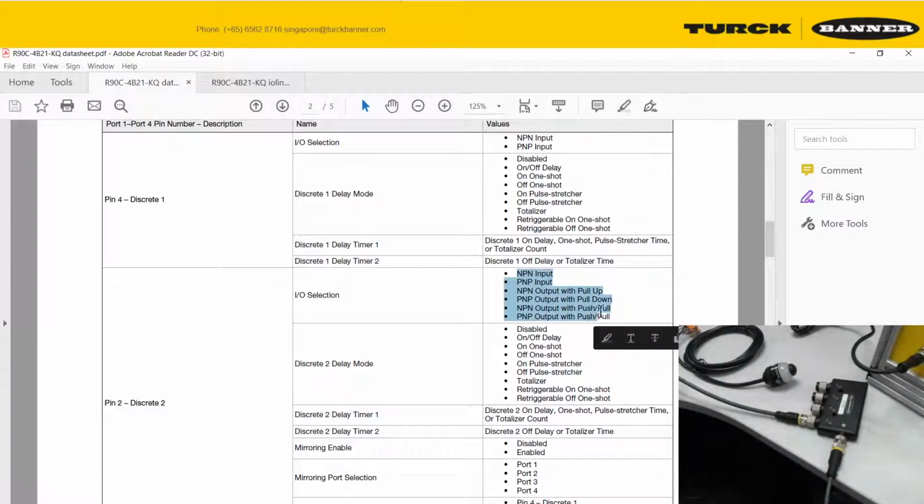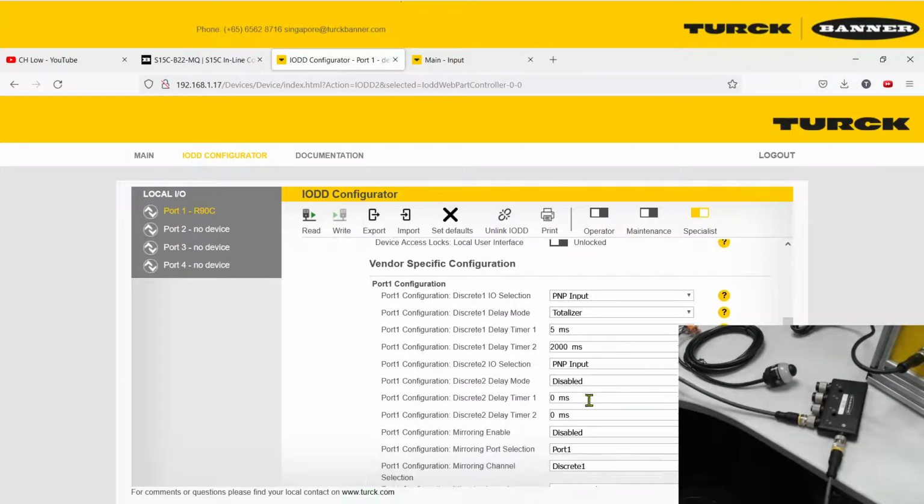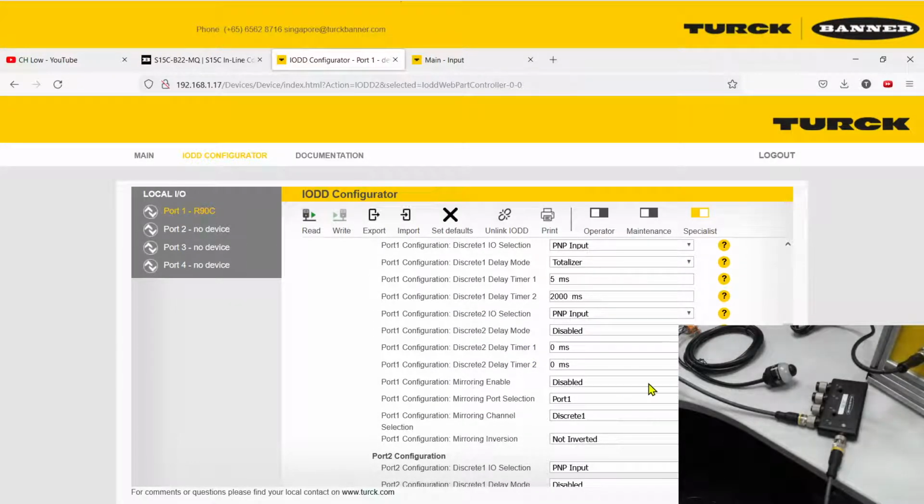Input is very straightforward. Now I'm going to mirror the value of the input to pin 2 as the output. How to do that? You can see the mirroring enabled. You can enable the mirroring and select which port you want to mirror, which is port 1 and discrete 1, which is pin 4, and the state of the mirroring.